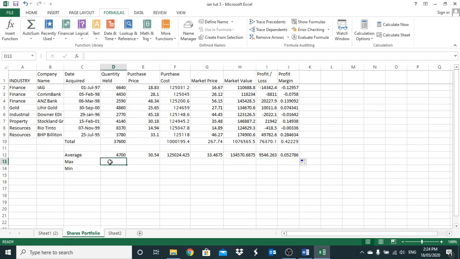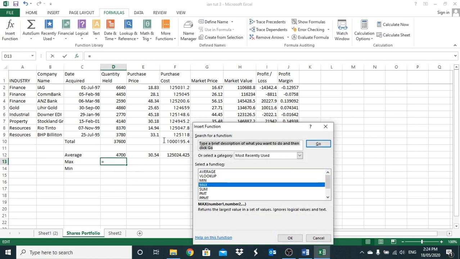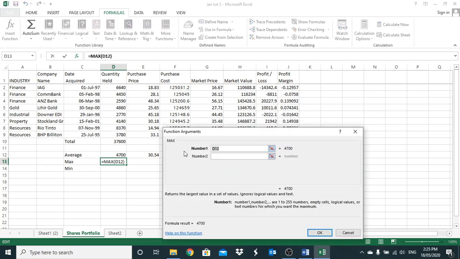So we click on the max button over here, insert function. I can see it here, so I'm going to click on that. If not, I would simply type in max, enter, click on OK. And once again, it is asking us to put a range in.